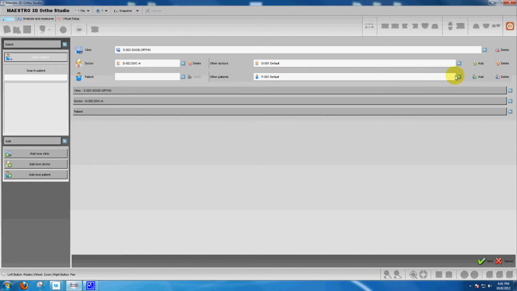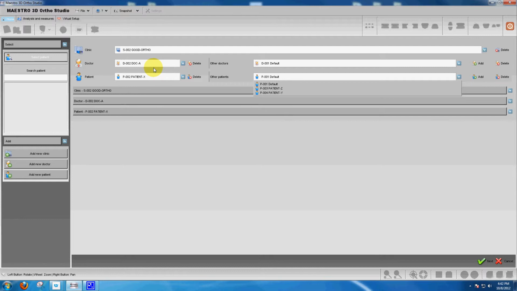Now we will need to select a patient. We selected a bunch of patients, so let us select Patient X. We selected the patient, and now we're going to add that name to the label that will accompany the digital model. And once again, once the patient is selected from the library, the name disappears from there and appears here. So these were the selections for the label to accompany digital models.